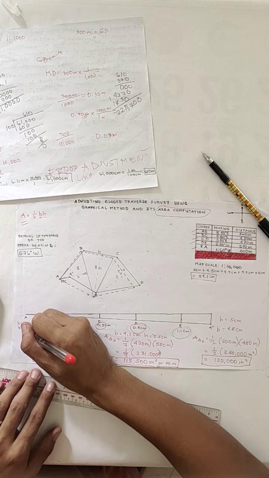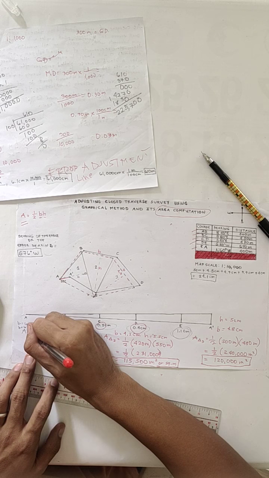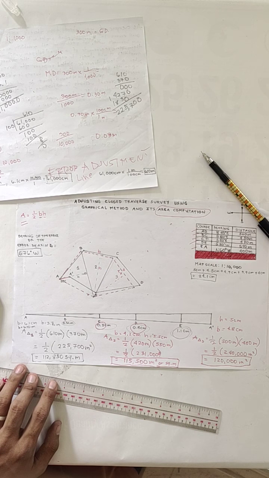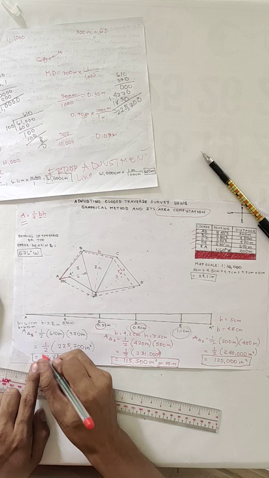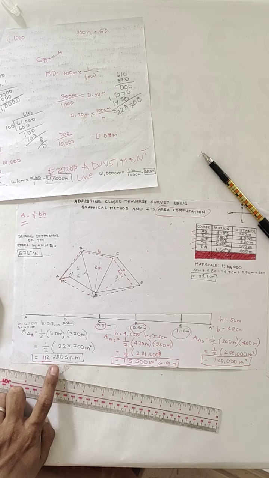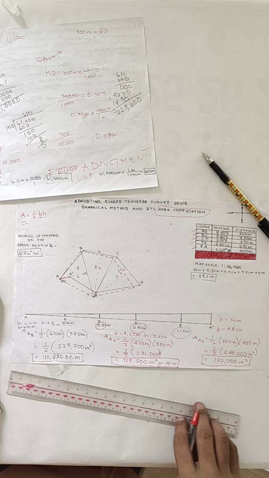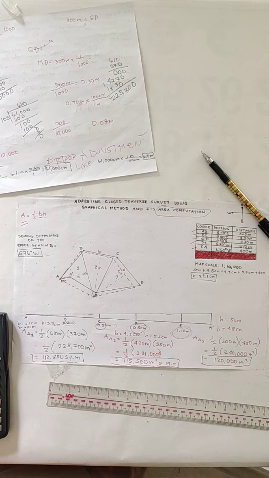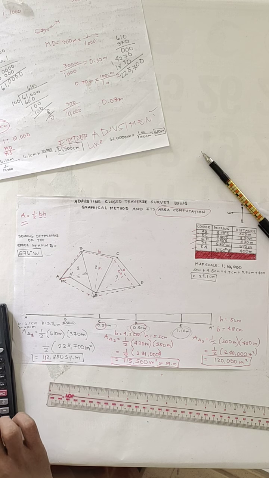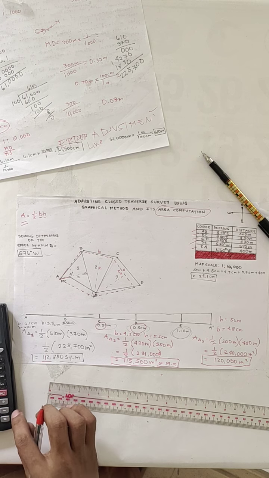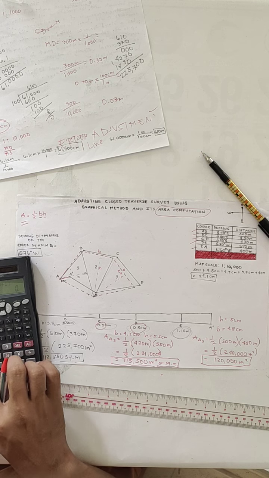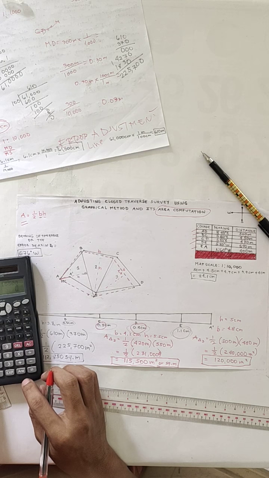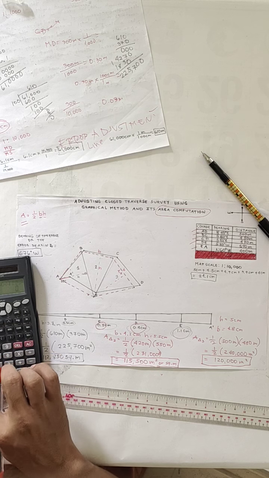So after you get the area of the three triangles, depending on how you subdivide, it could also be four. In my case, I divided it into three. So the first is 112,850 square meter, and we add all three to get the total area of this polygon. So 112,850 plus 115,500 plus 120,000.